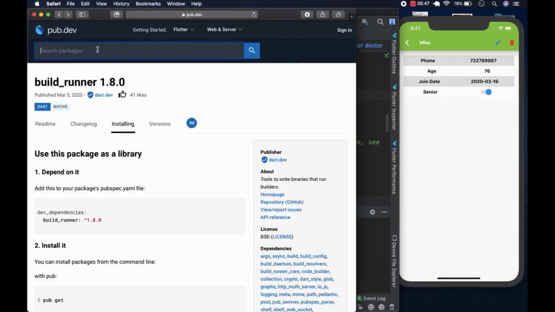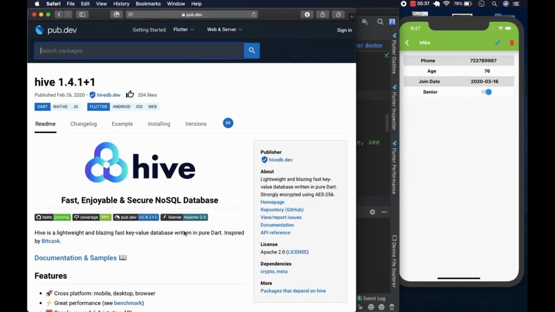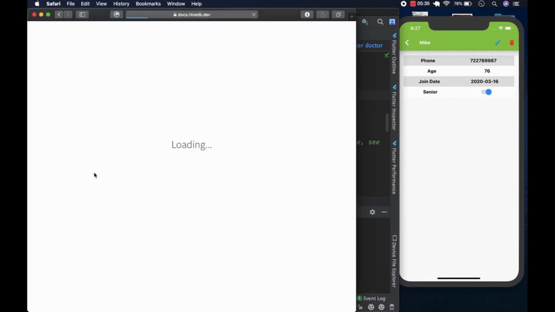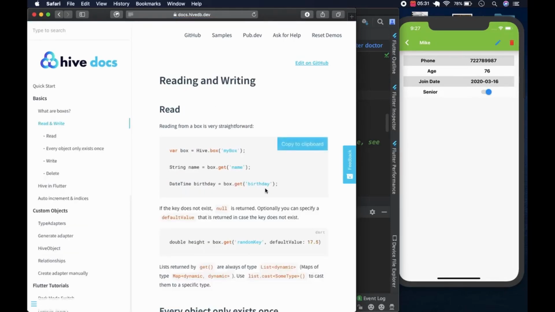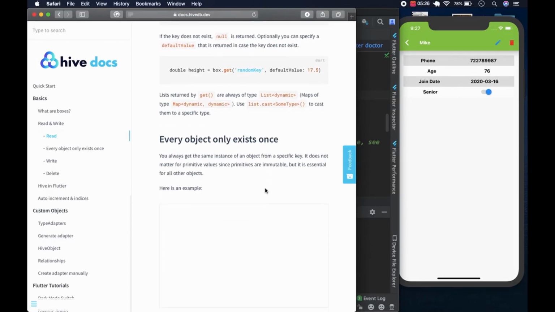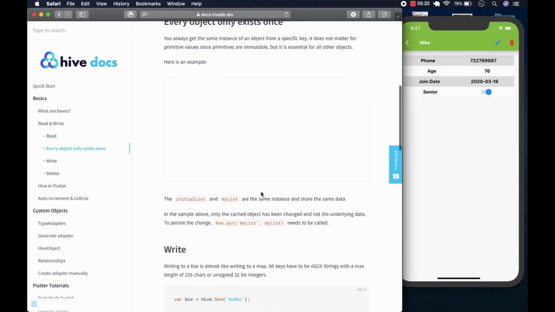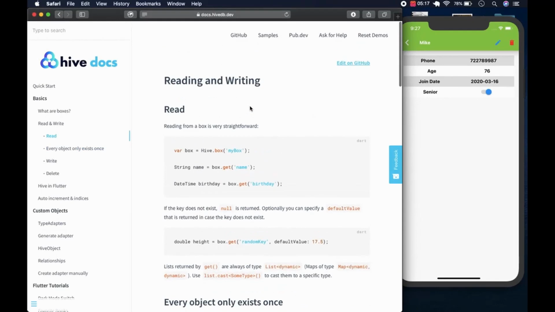go back, look at Hive, search for Hive, and go to the documentation, documentation samples like this, and I'll show you a problem with the documentation. Is that, for example, when you, let's expand this a bit. When you come down, you find that there are big empty spaces like this, like you would want to on the read, when you click on reading and writing.